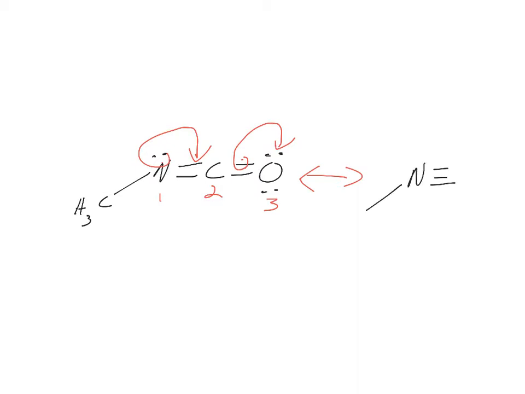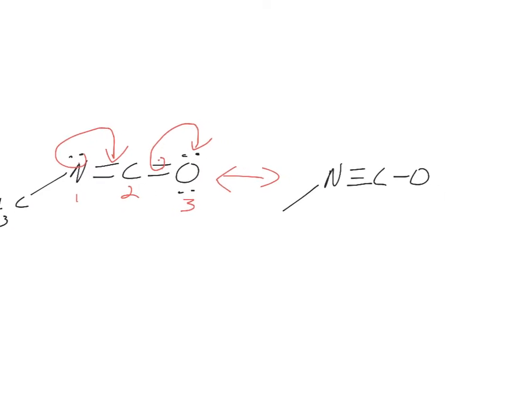All right, so I generated a new pi bond. This oxygen got another lone pair. Now I need to make sure I balance my charge. Overall, what was the net charge of my starting molecule? The isocyanate was a neutral molecule. So who has a plus charge, and who has a minus charge then? Plus on the nitrogen, and negative on the oxygen.